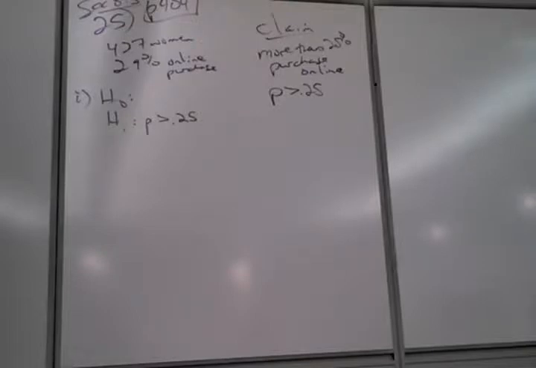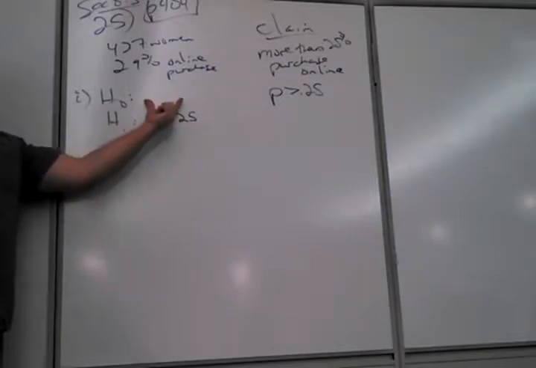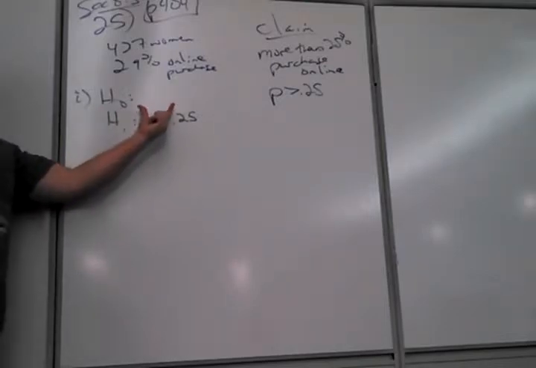Because there's no equal sign in it. The claim has nothing that says it has to be either one. The claim is what it is, and it gets put where it's got to go. If it's got an equal sign in it, it goes in H0. If it doesn't, it goes in H1. And H0, of course, is going to be less than or equal to.